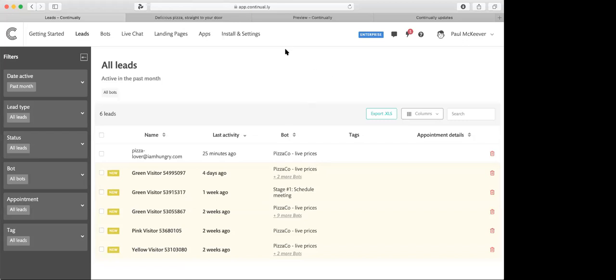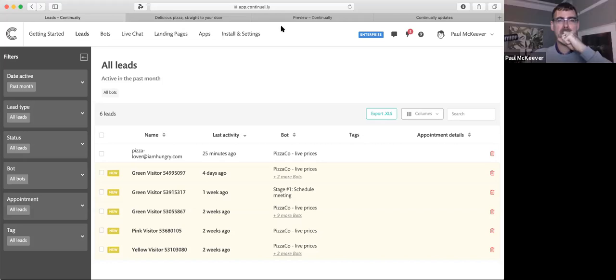Can we assign chat triggers? There are 2 questions here. Can we assign chat triggers? And the second question was, can you assign a trigger based on browser and specific pages on the website? I'm not sure I understand the question.